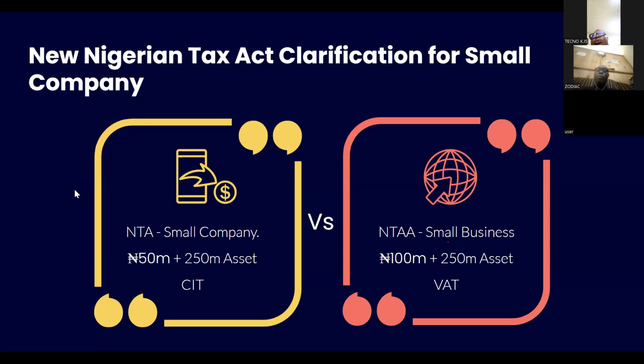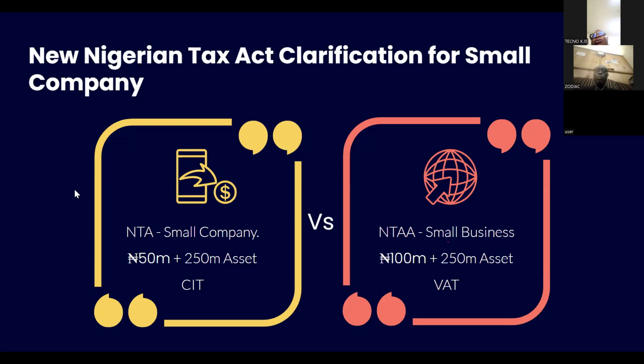Those ones do not fall into the category of the first explanation on the left in yellow, which is the NTA. The NTA does not regard business name. So if you are a business name and you are making 20 million, 30 million, you are, according to the first act, which is the NTA for small company, if you are a business name, you are making any amount, you are supposed to still file tax and pay tax, not just file and pay tax. So if you are a small company, when they say small company, they are referring to limited liability company.